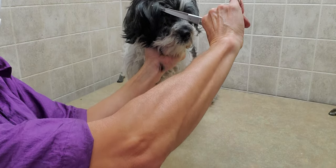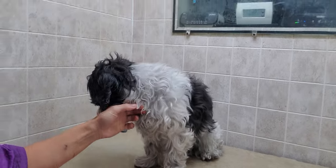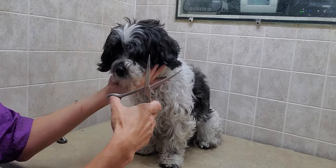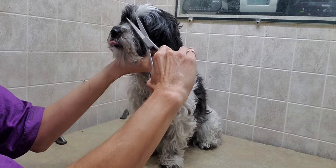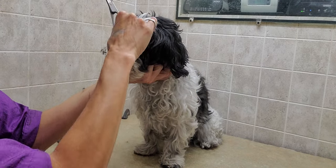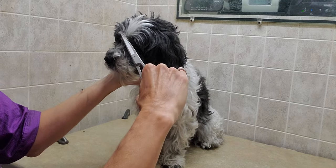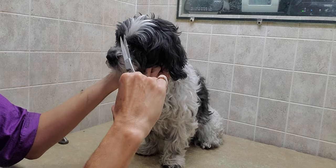Andy has a little bit hard time seeing. She's actually 17 years old, if you can believe it. Looks pretty good for a senior dog. She's still going on regular walks with her owners. She's been coming to me for many years.